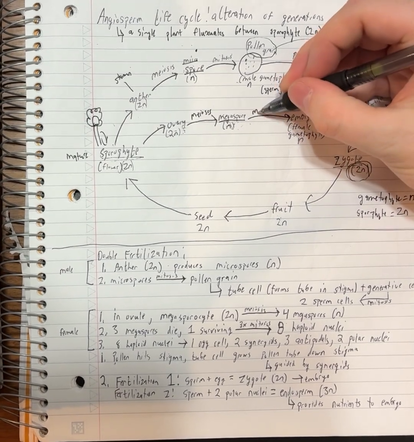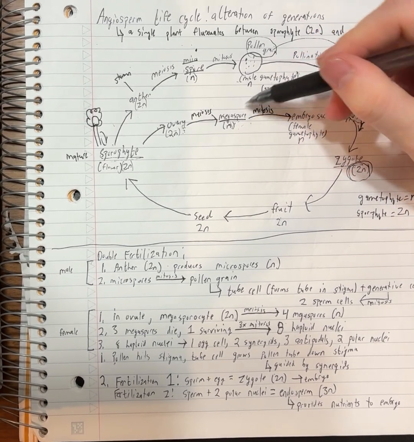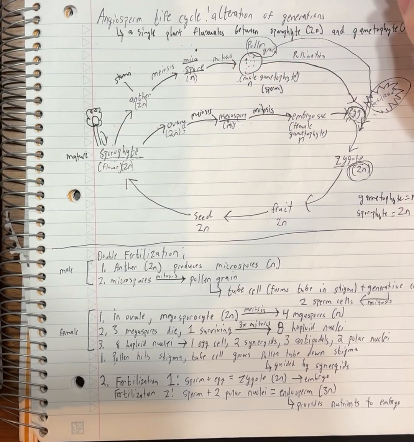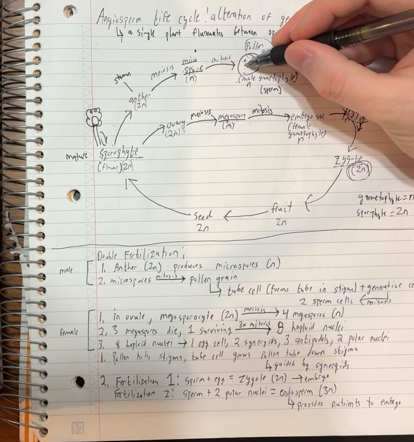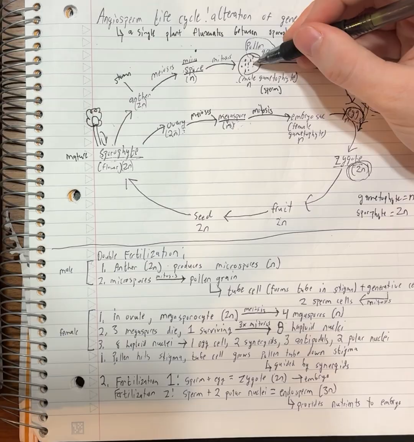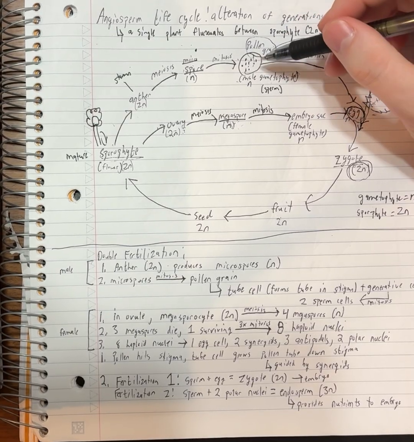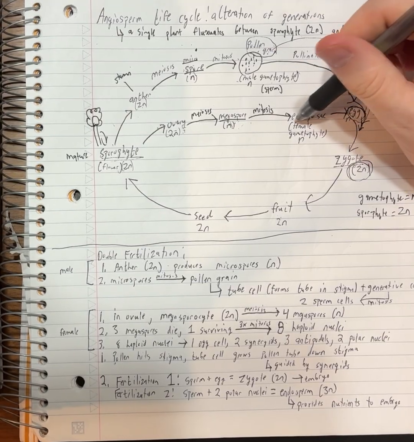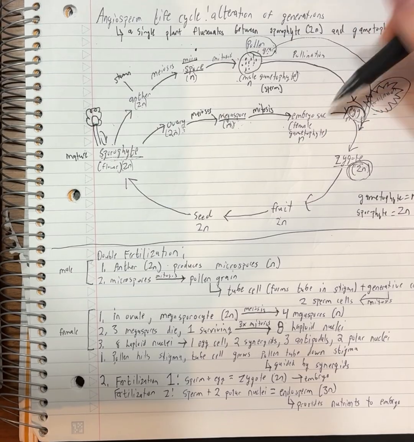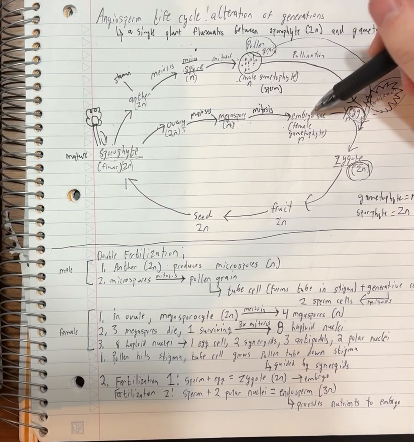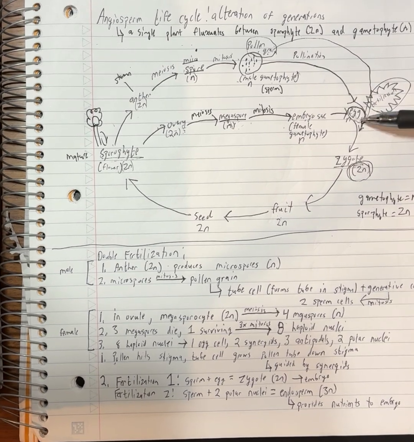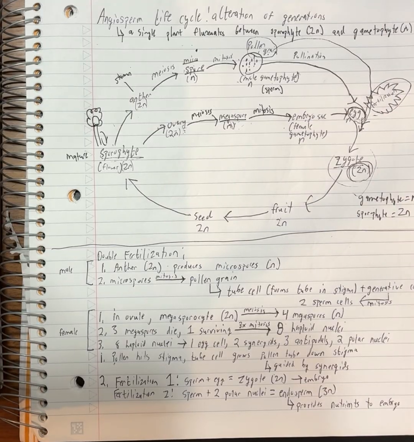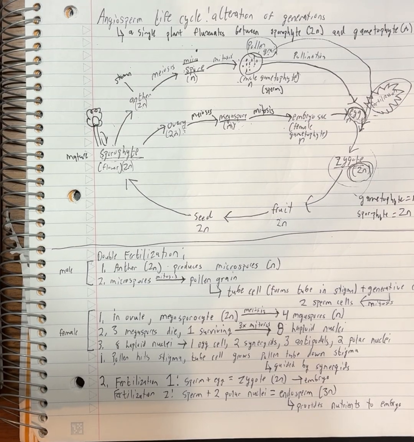Now these sexual cells are going to undergo mitosis, which means just reproduction. And so it's going to produce the pollen grain, which is essentially a whole bunch of these microspores contained in one little package. That is the true male gametophyte, the pollen grain. For females, we have the embryo sac, which is the true female gametophyte. And now that we have a pollen grain and an embryo sac, we can once again undergo fertilization of the egg to create another zygote, and it just keeps going around like that. So that's the angiosperm life cycle.